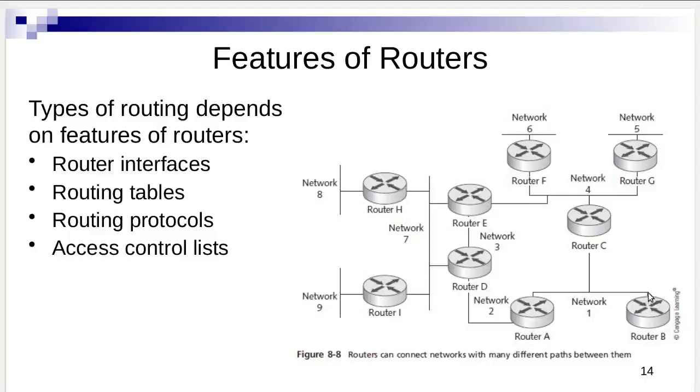If it only has one, at least it has one, but it doesn't do anything if you have just one interface. You have to have router B connected to something else to make it useful. Router B has 2, router A has 2, router C has 2, router G has 2, router F has 2. Yep, so the most complicated routers are D and E with 3 interfaces each.